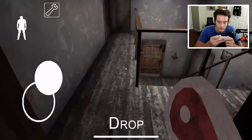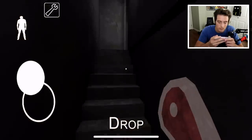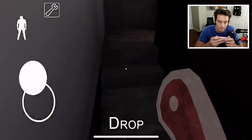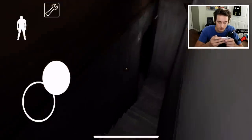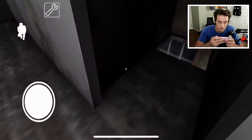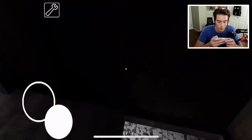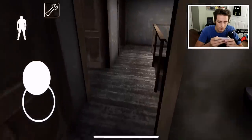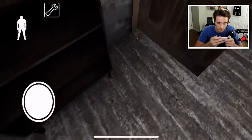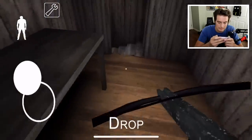Here's what I'm gonna do. Yeah, little bear trap right there. Okay, yes, I understand. Granny's coming. So what I do is over here, I'm gonna drop this, okay? Yeah, actually, come back in here. Granny's gonna run by. Oh, hi, Granny. Okay. Then I'm quickly gonna come back here. Where's the crossbow? There it is. Oh, Granny's gonna be like right here.